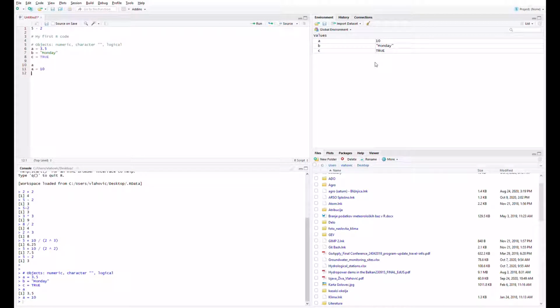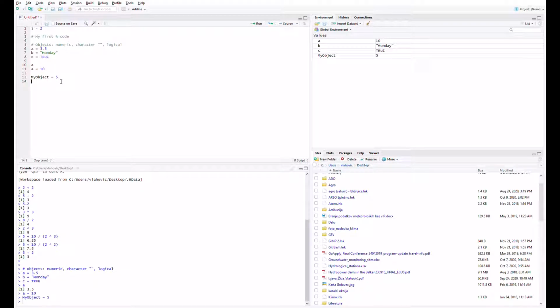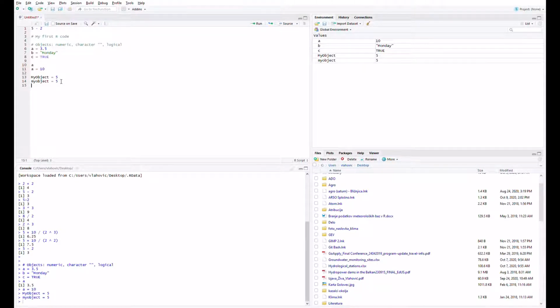I have to mention here also that R is case sensitive. So there's a difference if we use lowercase or uppercase letters. What I mean by this is that if I write, for example, my object equals 5 and run it, and then my object using the lowercase letters equals 5 and run it, it will create two objects of the same value.